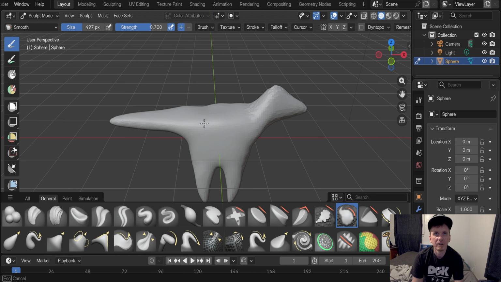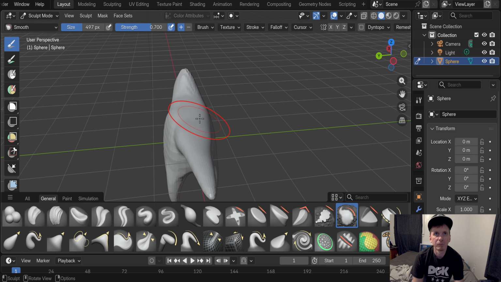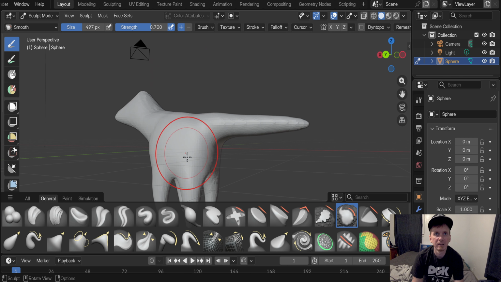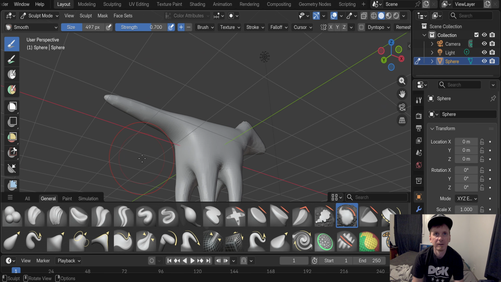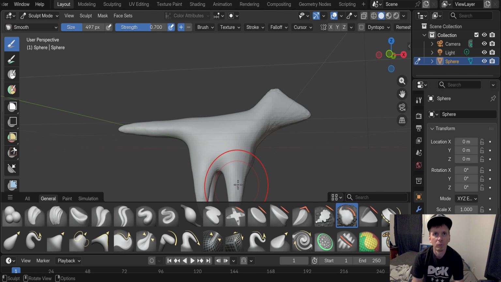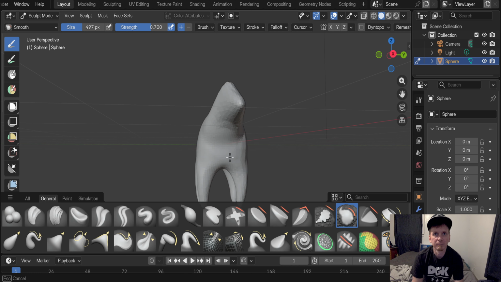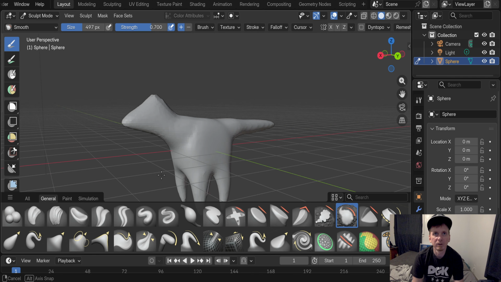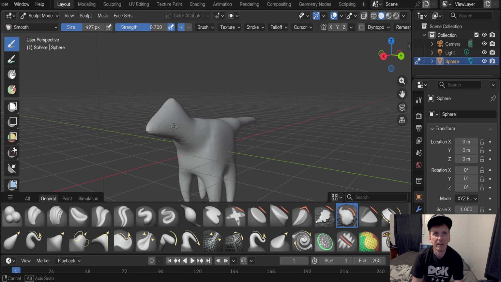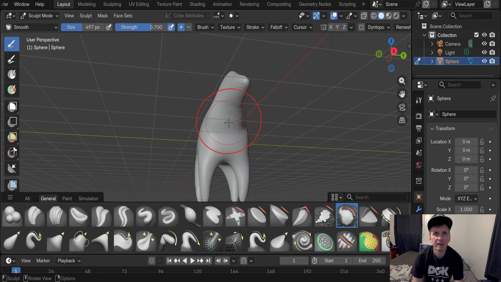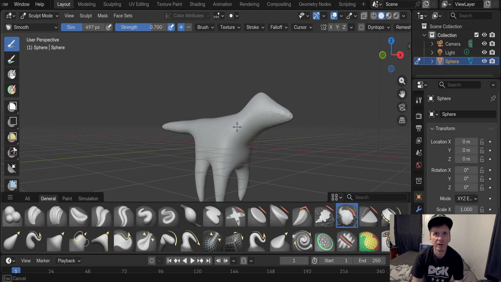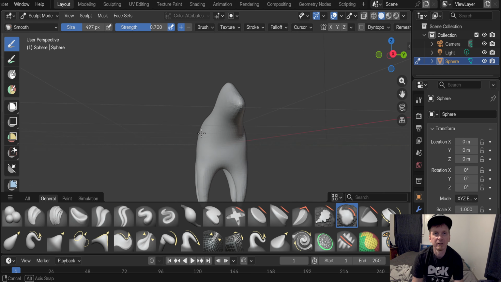Go over there and do that. Smooth out the back a little bit, the sides. Don't want to hit the legs a whole lot, but we will hit them a little bit. And in the head, the neck. Do the side of the neck here a little bit.